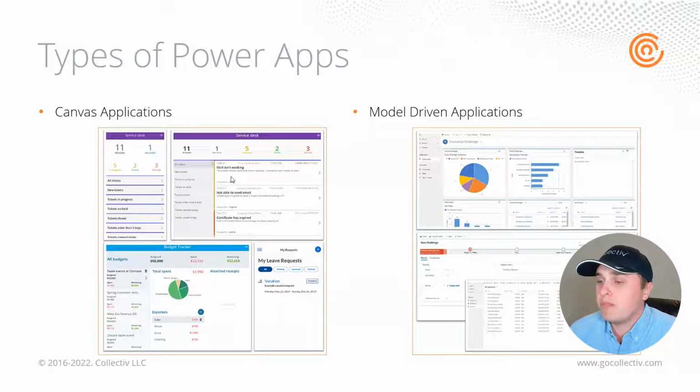Canvas apps are really meant to be mobile-friendly. You can download the Power Apps mobile app on your iPhone or Android, and you can actually access it. You can swipe just like you would a normal application. So when you're building these applications, you really want to focus in on how your consumers will be using this application. If they want to access it on their iPad, iPhone, if they're in a distribution center and they need to be accessing this on the go, then Canvas applications will probably be your go-to application type.